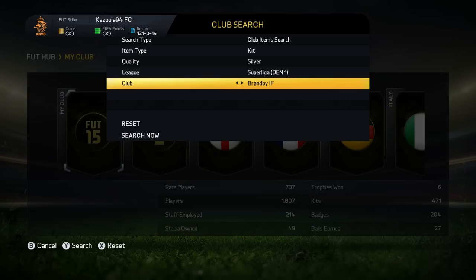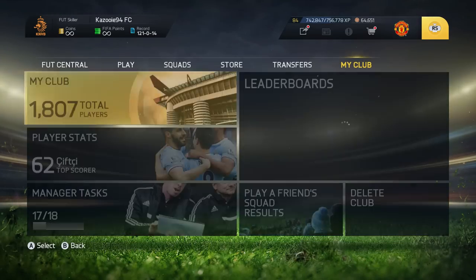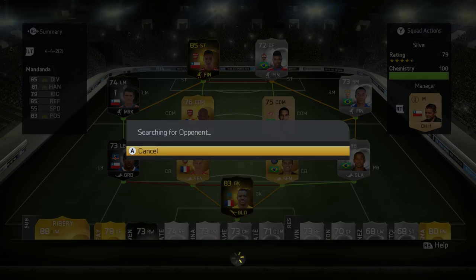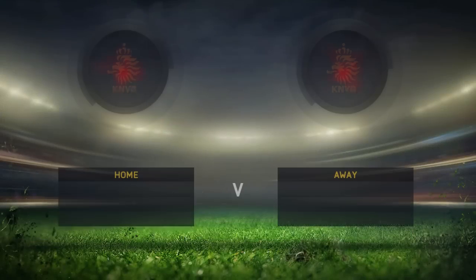So yeah, we move on to the two new kits that we're going to be using. The home one is from Hansa, I think, from the Bundesliga, and the away kit is actually from Brøndby from the Danish league. So yeah, those are the two new kits.